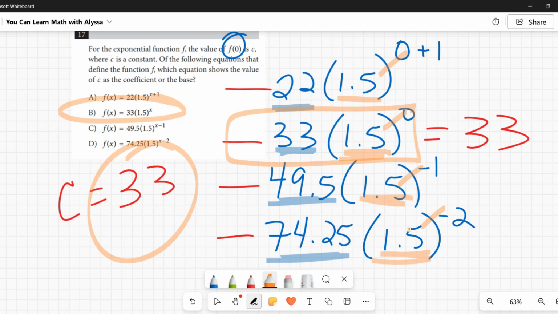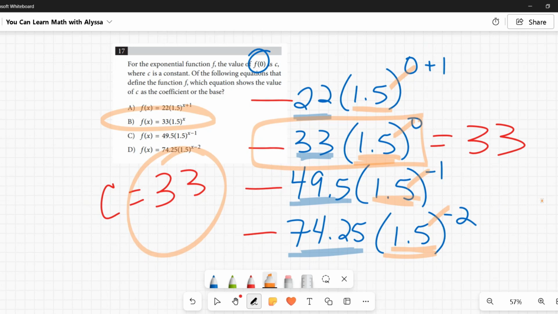Again, this is an oddball, but I've seen it before. I've seen this exact format where it's, here's 4 functions and they all have exponentials of x and x minus 1 and x minus 2, and which shows this is the value. It doesn't look like anything you're likely to have seen before in math, so it can be kind of like, what? So it's a good one to practice and recognize because they've done it before, they'll likely do it again.